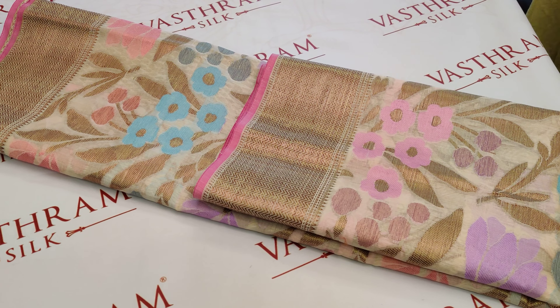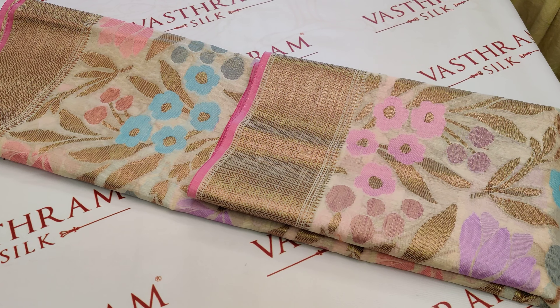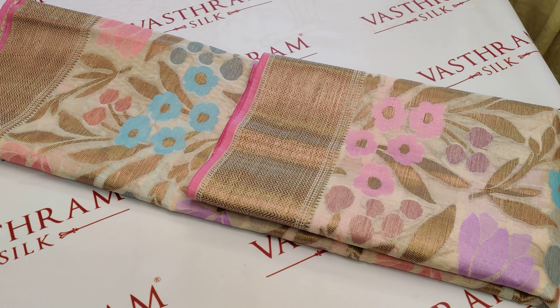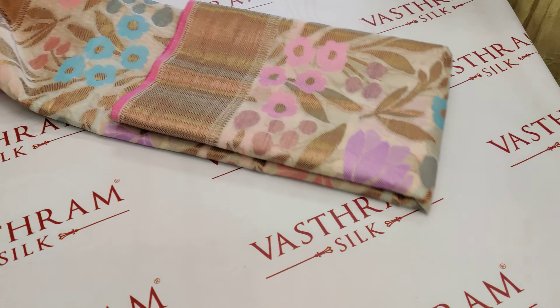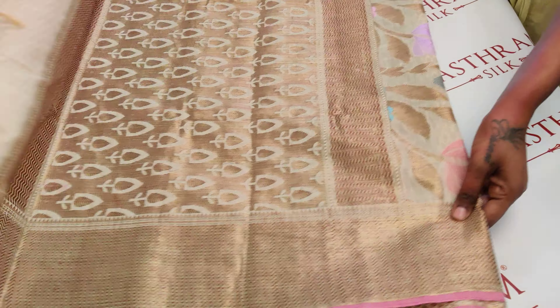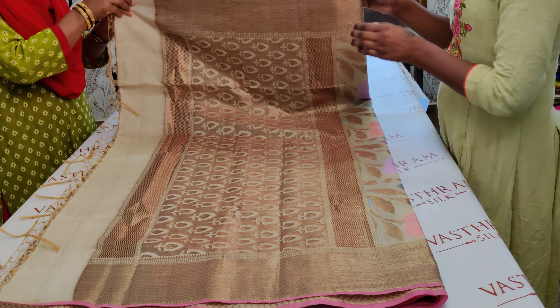Another interesting collection here — Banarasi cotton silk with antique zari woven borders. Beautiful veena kari work done; the motifs look like paintings, but these are weavings. Let's open up the sari. This is priced at 3300 and is available in stock. Click the respective link to buy this pretty, classy collection.